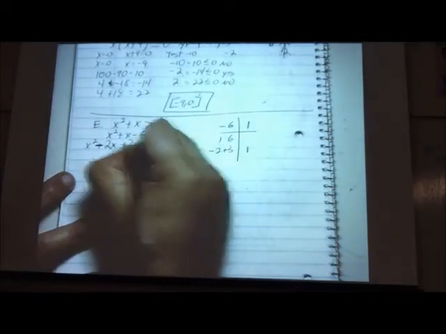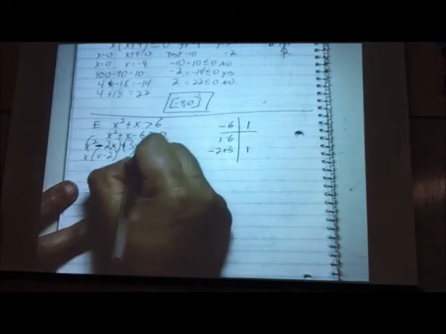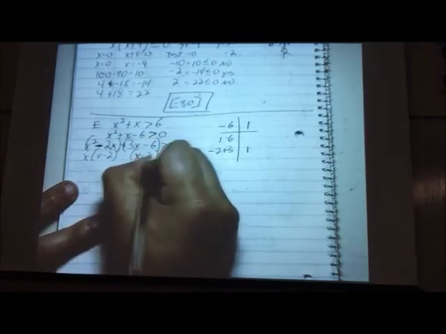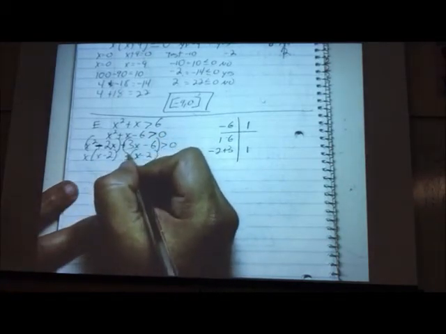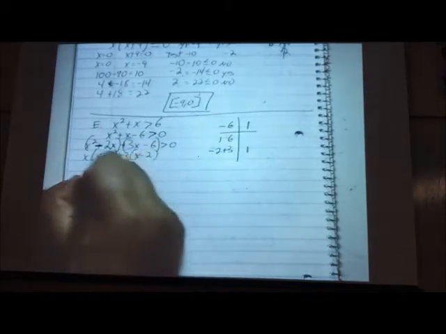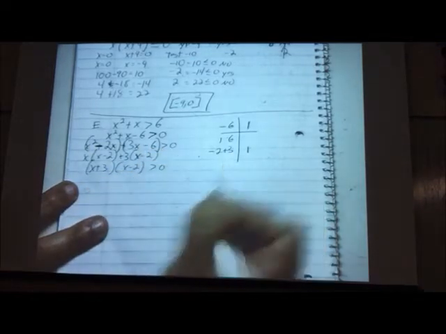Now what can we do? Group. What can I factor out of the first one? x, leaving me x minus 2. And over here I do know I need to have an x minus 2. In order to get an x minus 2 I need to factor out a 3. Will the 3 be positive or negative? Positive. Put them together, I get x plus 3 times x minus 2 is greater than 0.